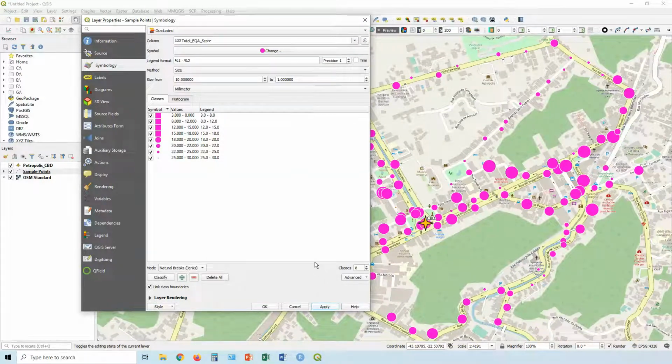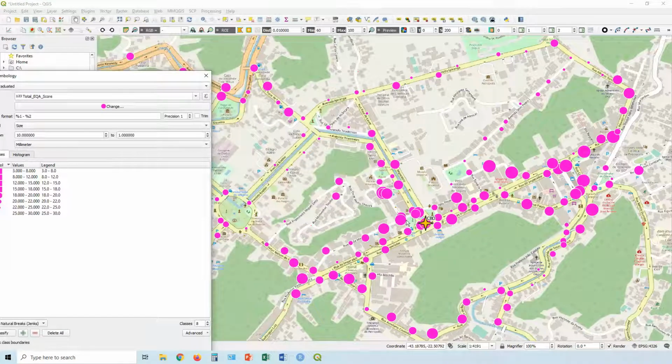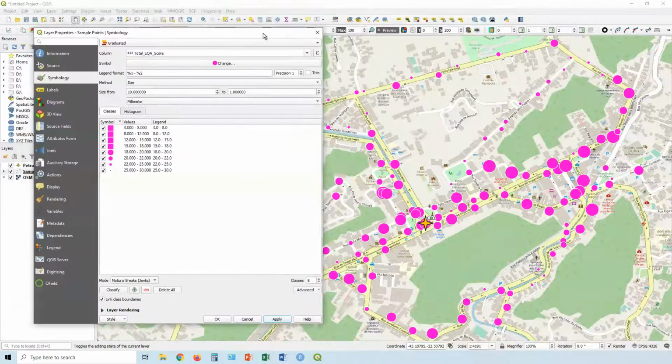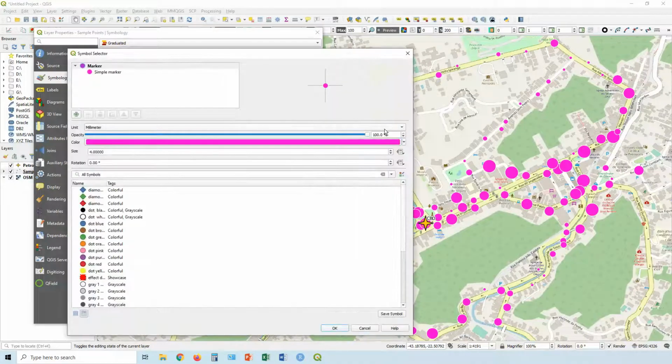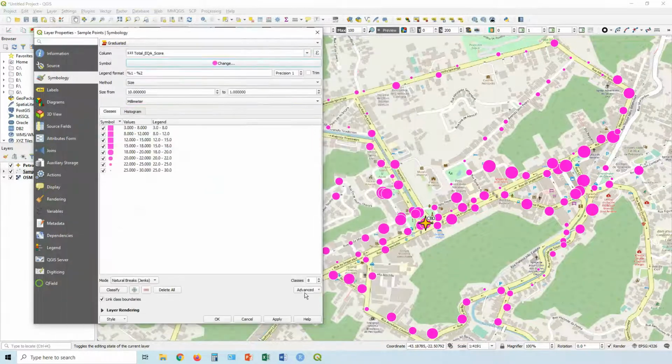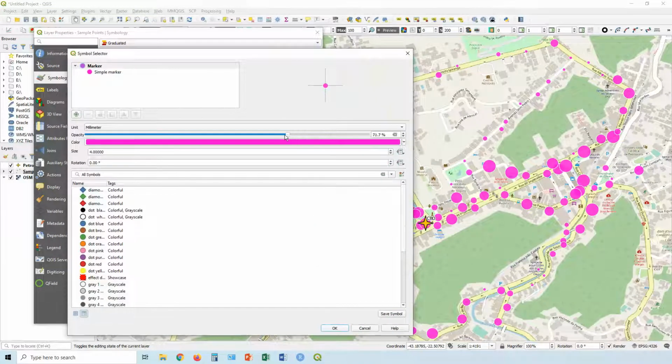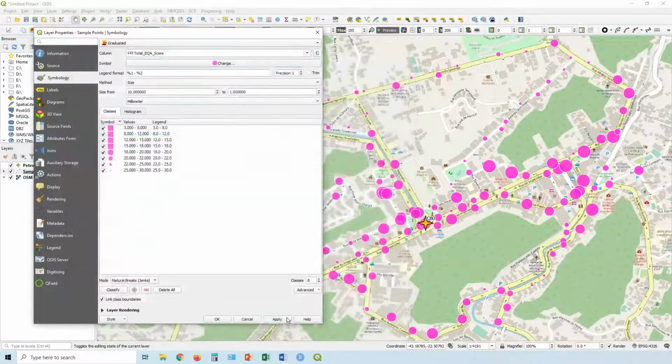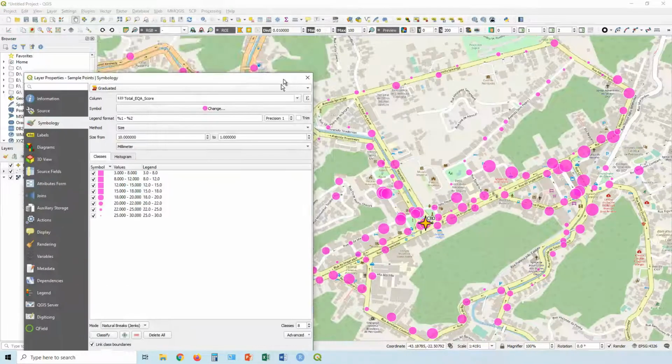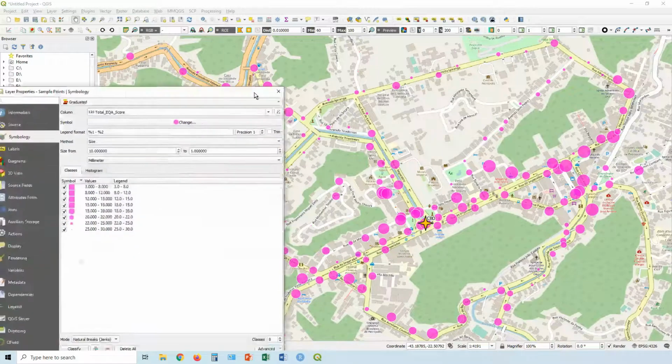Now you can see here in this case, there's a bit of overplotting. There are some circles that are overlapping each other. So what we can do is change our opacity. Let's drop it down a little bit and see how that looks. I need to drop it down just a little bit more. That can help where you've got multiple points in close locations.